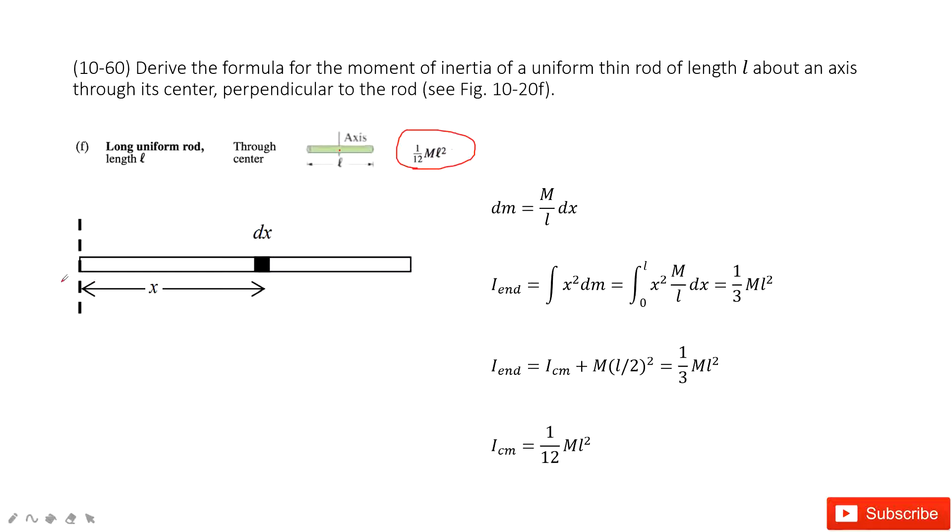How can we do that? First, we consider the moment of inertia of this rod just rotating along one end. And then we can consider we cut this rod by multiple slices. We just cut it in a lot of sections.